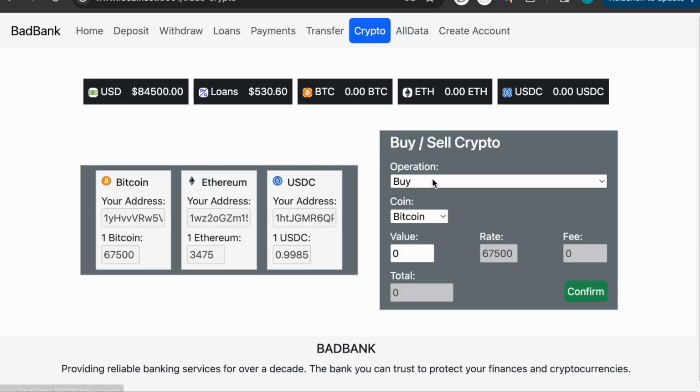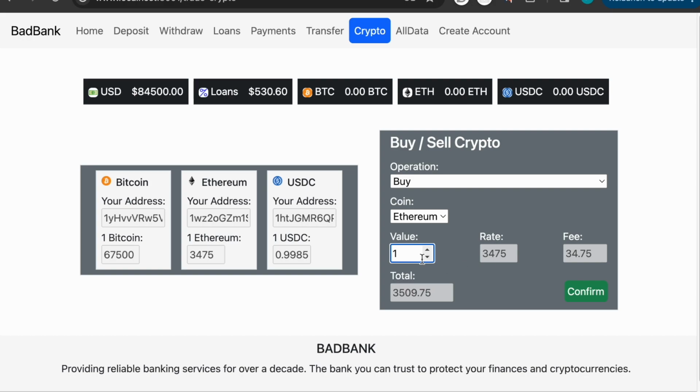And finally, crypto. You can buy and sell crypto. I'll give an example here. If you decide to buy 1 Ethereum, here you have the values. This is not updated, this is hard-coded, but this is an improvement for the future. When I finally do the backend of that, it will be getting this data from an API and refreshing it in real time. So the value of the Ethereum is 3,475, but it adds a fee for the transaction.